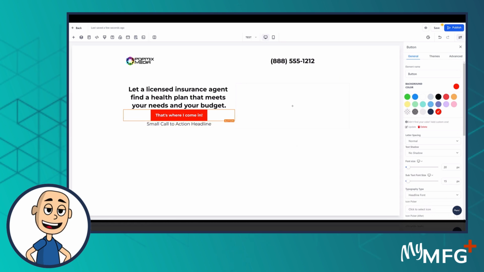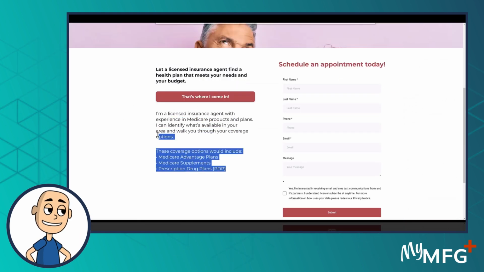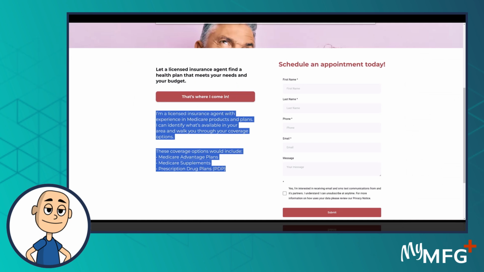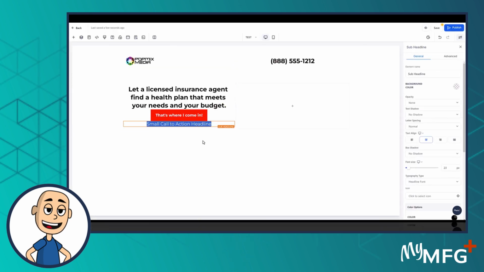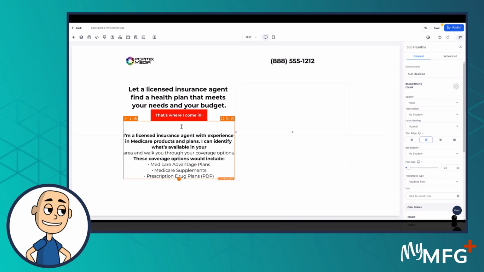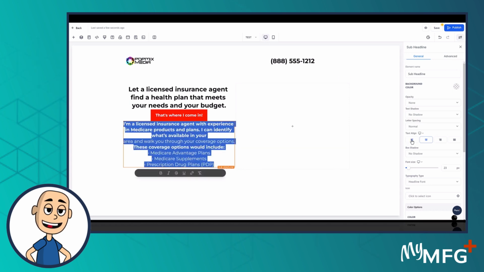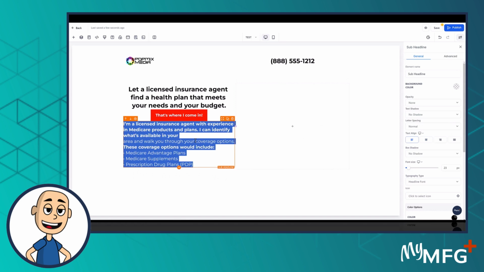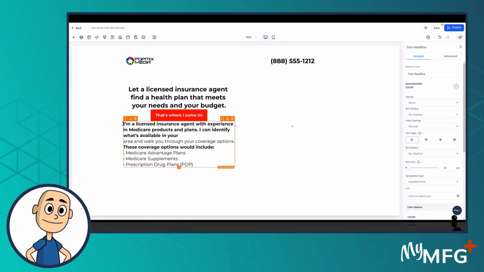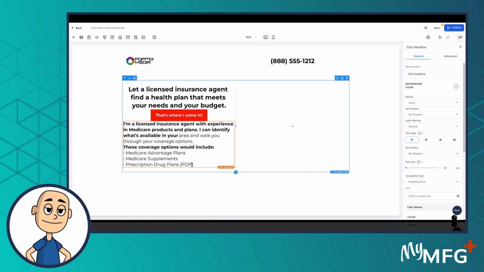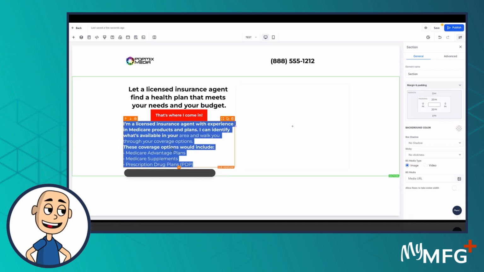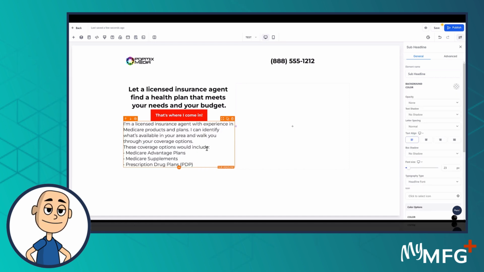Now we've got some more text, and I'm just going to copy this and highlight that and paste it in there. The formatting got a little wonky, but that's okay. We know how to fix that. Over on the left-hand side, let's highlight everything in there. We're going to left align that. And notice we've got some bold, we've got some not bold, just normal text. So we probably want to unbold all of this. So highlight it, and I'm just going to change it from bold to regular text.